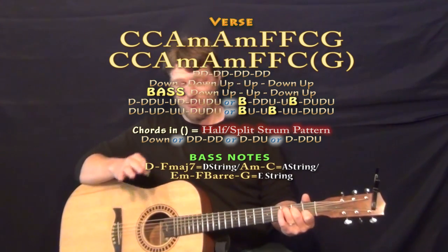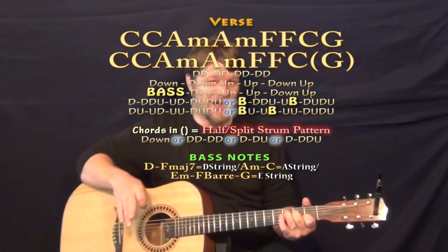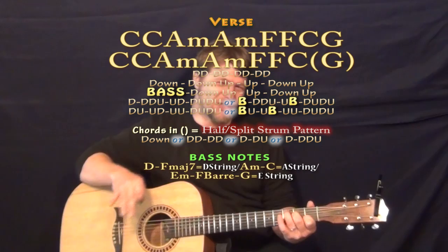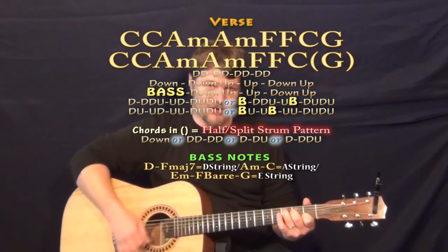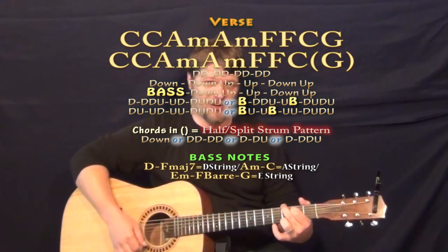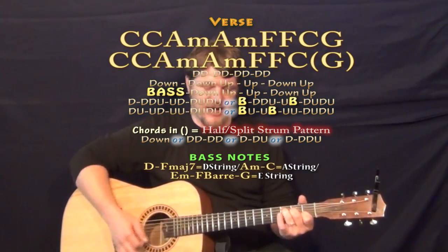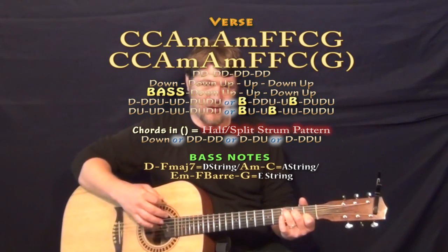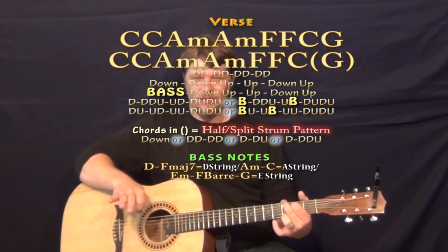Now, if you're digging on the 16th idea through that verse, the weird part is the last C and the G, you may want to work just half of the pattern. So G, C with kind of a down, down, down, and then go into the G for a down, down, down, up. Or you could split the pattern and do the C with a down, down, down, up, and then go to the G for the up, down, down, up. It doesn't feel like this in the tune.